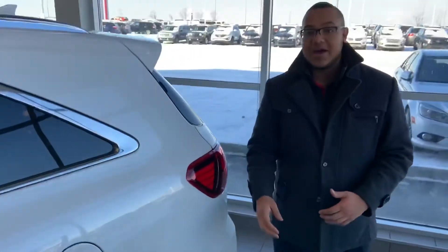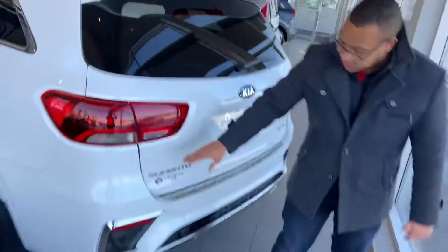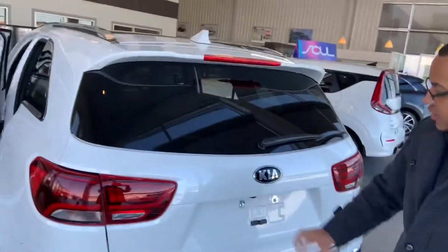As well, Abbey, when you come to the back, you'll see your LED taillights and full SX garnish with the special sport bumper. You're also going to have your rear parking sensors back here, along with a nice SX V6 badge and the black and silver Kia badge in the rear.